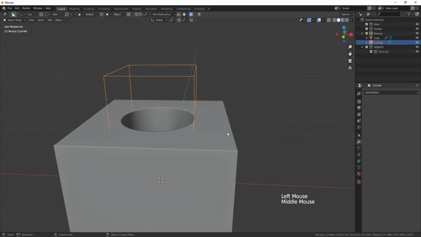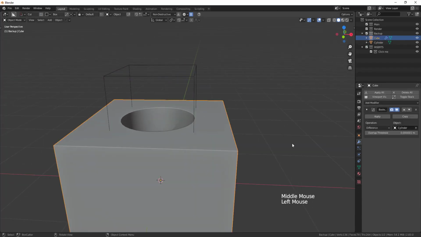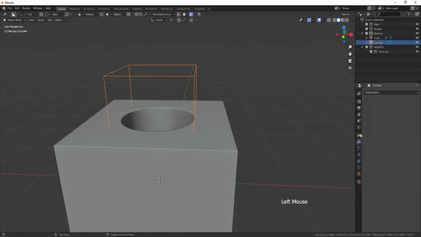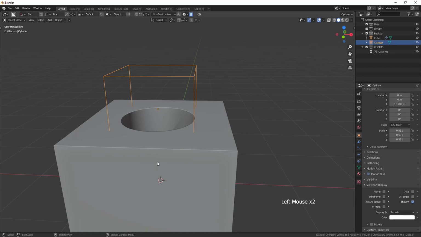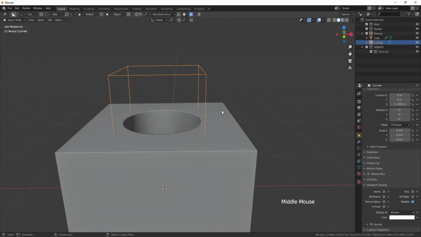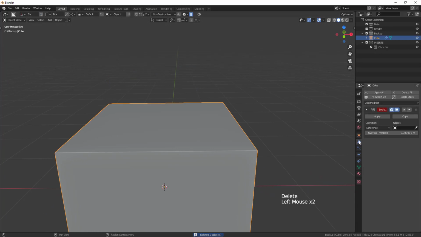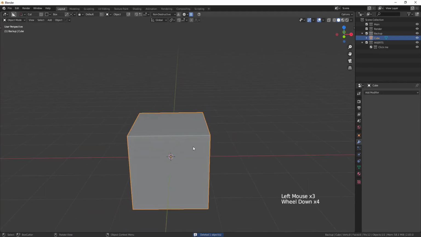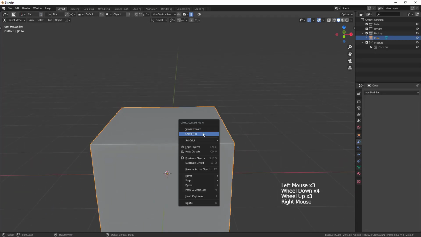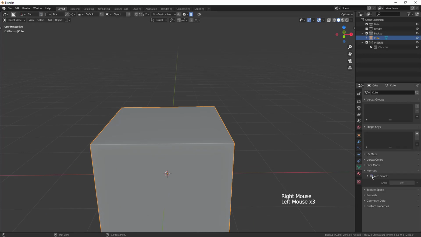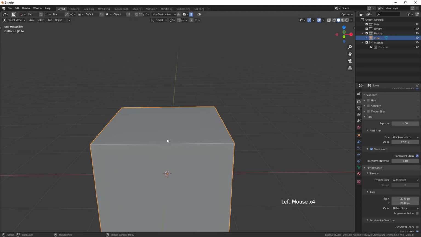Now obviously it's really tedious to have to go to your base object, add a Boolean modifier, pick your Boolean object, and then go to the Boolean object and then switch that to bounds view and then smooth everything out. That's a ton of different steps, and if you have a lot of Boolean cuts, that can simply take you forever. And we can demonstrate this in just one swift go. I'm just going to start from scratch. We'll delete the cutter, delete the Boolean, and we just have a simple cube. And I'll also shade it back flat and turn off auto smooth. So we're just completely reset back to the default cube.